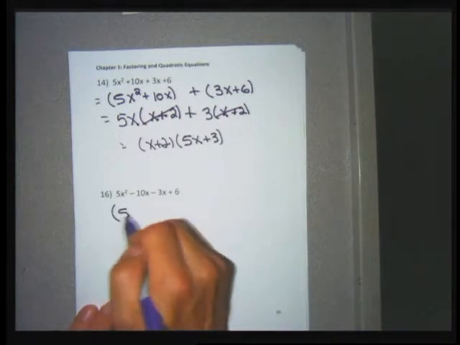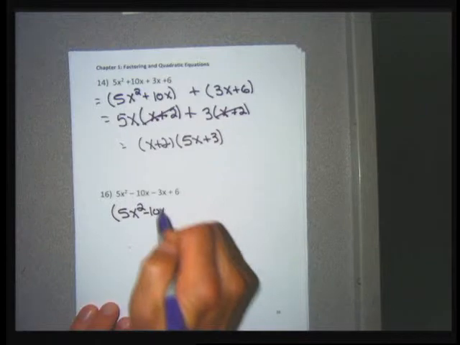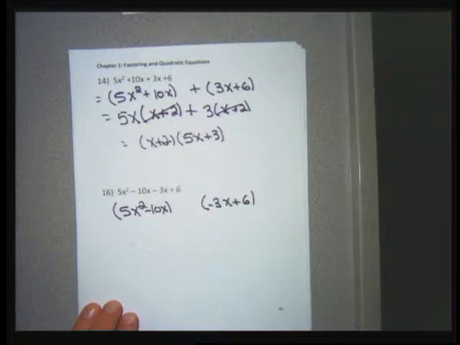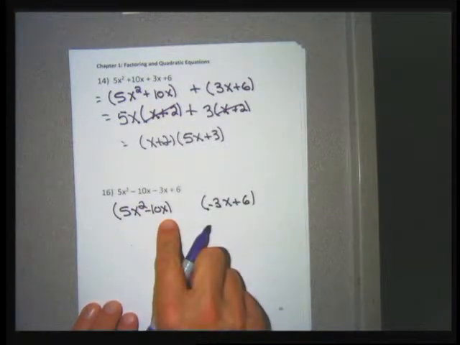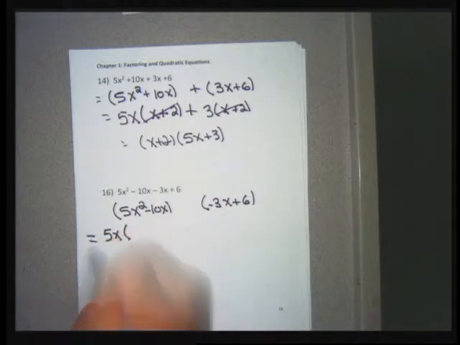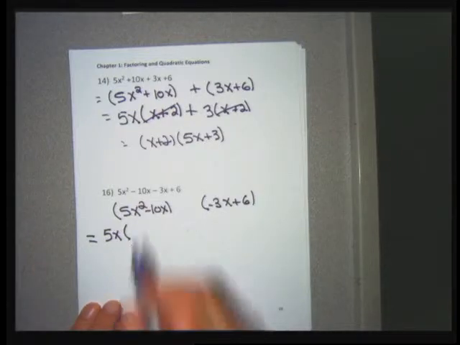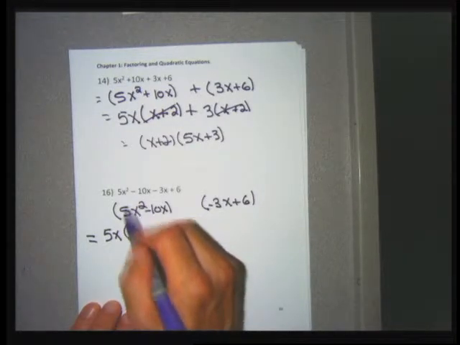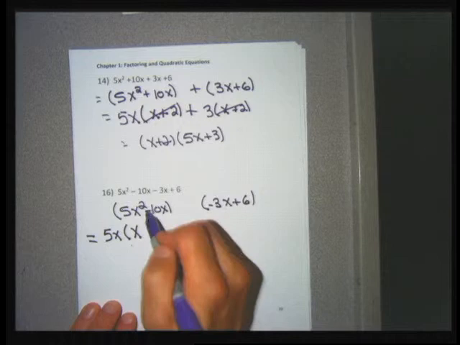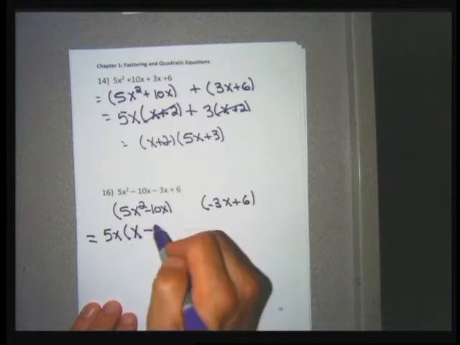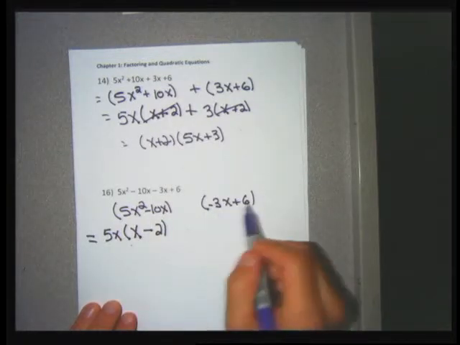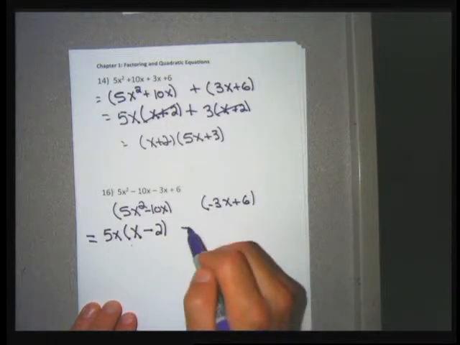For 16, I'm going to make this 5x squared minus 10x and minus 3x plus 6. First, it still has a common factor of 5x. So I'm going to write a 5x, then a parentheses, and this definitely equals the original problem. And I divide by 5, take an x away. When I divide by 5, it turns into a 1. I have x squared, I take an x away, I'm left with 1x. Bring down this minus sign. 10 divided by 5 is 2, and I took that x and factored it out, so I'm left with an x minus 2. Next pair has a common factor of 3, but because the first term is negative, I have to factor out a negative 3.